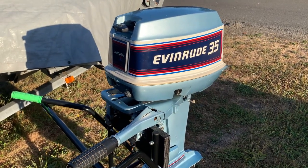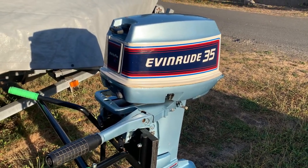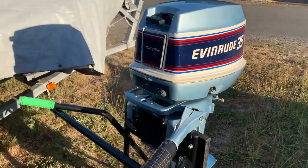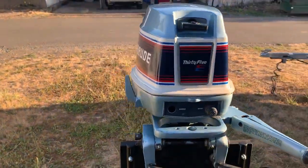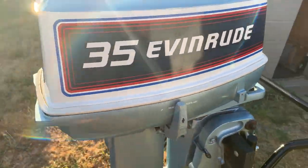This is my 1981 35 horsepower two-stroke two-cylinder. Just picked up recently. Did tons of polishing and cleaning to get it to this point.